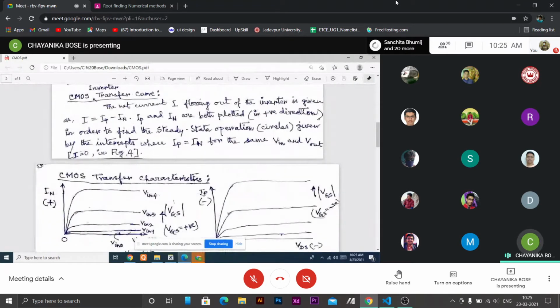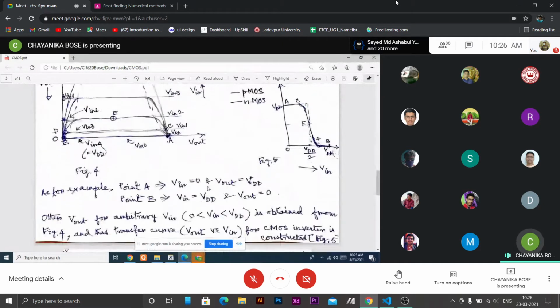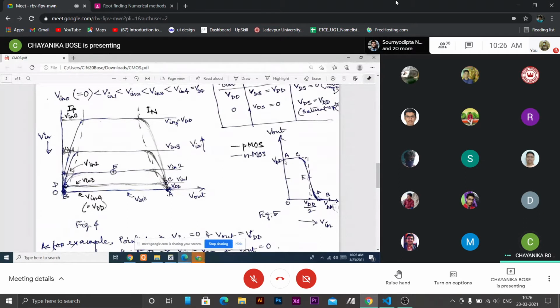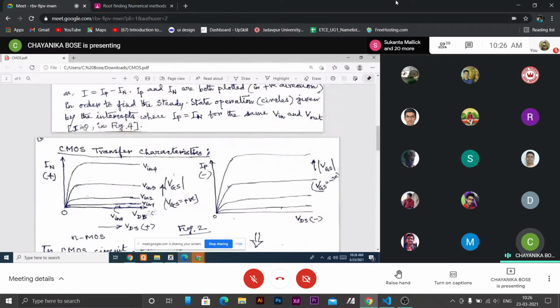Now, our CMOS inverter transfer curve. তোমরা যেটা ল্যাবে করেছো, this was the transfer curve, the transfer characteristics, input voltage against output voltage. Okay, so this was the curve. How we get this type of curve? For this, figure গুলো একটু পরিষ্কার হলে ভালো হতো. We will consider the transfer characteristics of both NMOS and PMOS.